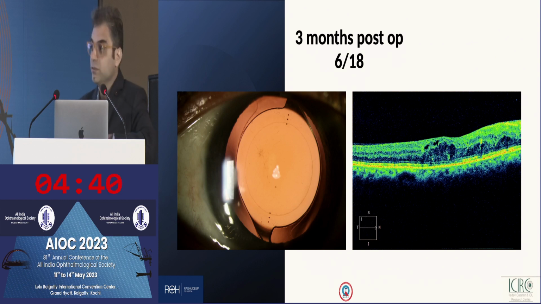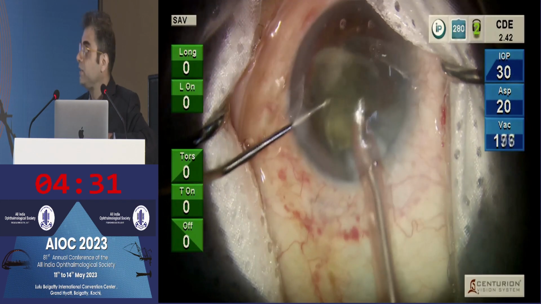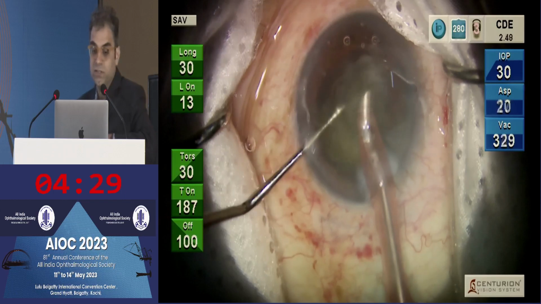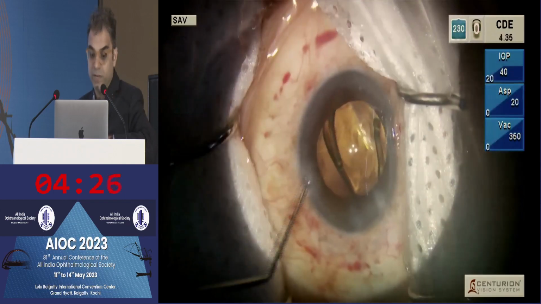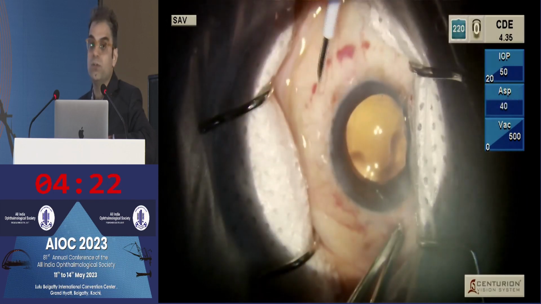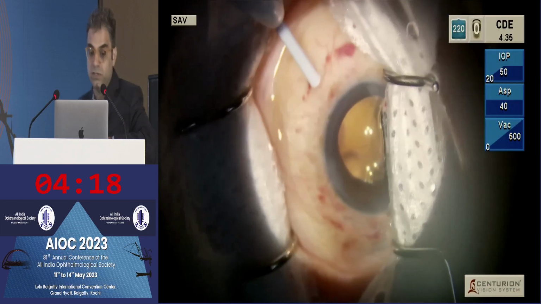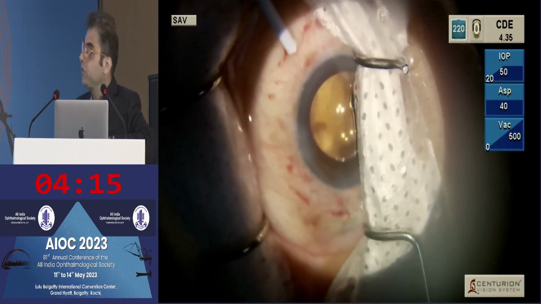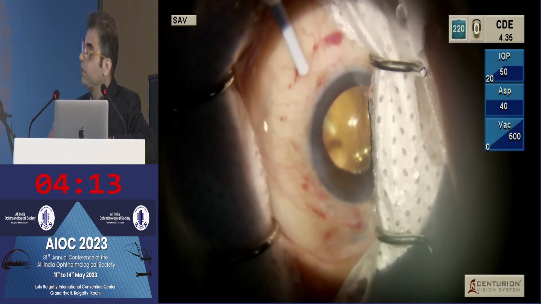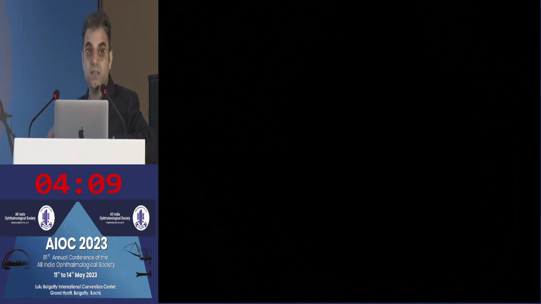So Dr. Aditya Sudhalkar has already described how we put a dexamethasone implant along with the cataract surgery, but this is just to show that first the cataract surgeon finishes the cataract surgery, and once the cataract surgery is over, an IOL implantation is done. Now it is the choice of the doctor if he wants to put a suture, and then gently we go tangential to the eye and make sure that it is facing the optic nerve, and make sure that the implant is at least visible from the pupillary plane.